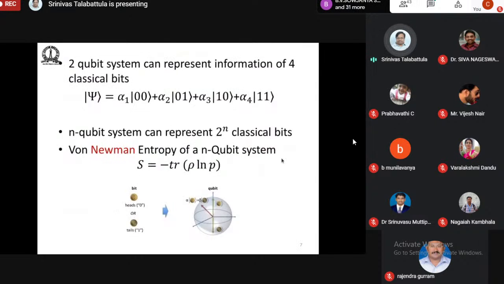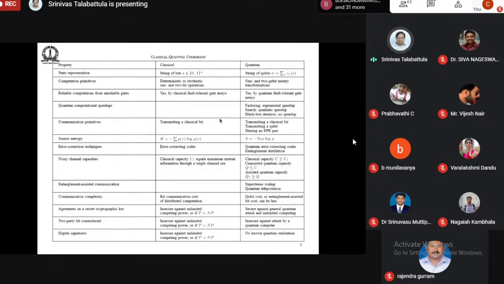Then, this is a summary of the comparison between classical and quantum information in terms of state representation, the computational primitives to use, transfer operations, gates, and speeds of operation. There are a lot of things which don't have a comparison with classical things. This table is from one of the standard papers by Bennett and Shor on quantum information. Anyone who is interested should have that paper. Of course, there are a lot of other issues I am not going to highlight: the noise properties, the various error correction techniques, and so on.